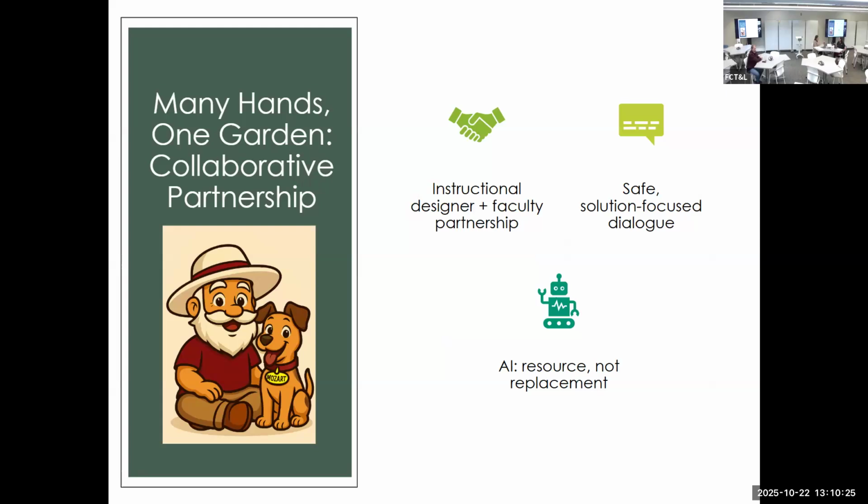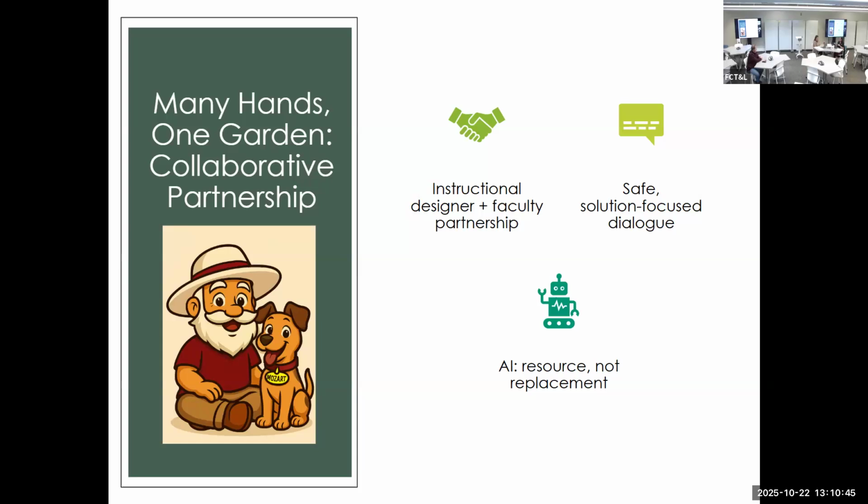I think it was very important to have the instructional designer and the subject matter expert really working together, really having that communication. We were very open. We felt very safe with one another saying, I don't know what CBE is. I thought I did. I don't know if this is going to look right in the grade book. Let me dive into that.